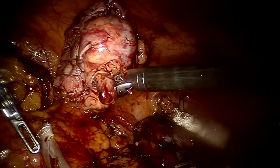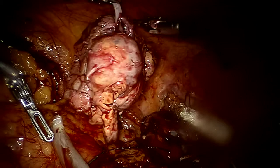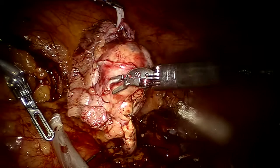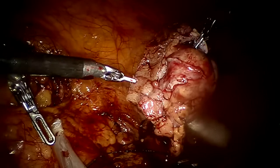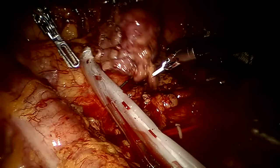So, Vincenzo, look at this. So, this is the thrombus. See that? That's the thrombus right there. And this is the entire tumor which was touching the central sinus. And we have intact capsule. This here is the collecting system on the tumor. I like it. Over here looks good. So literally the only parenchyma he has lost is right on top of the tumor. But other than that, we've sculpted it out pretty good. And so the parenchymal loss is this right here, plus whatever has been devascularized when we extracted it.